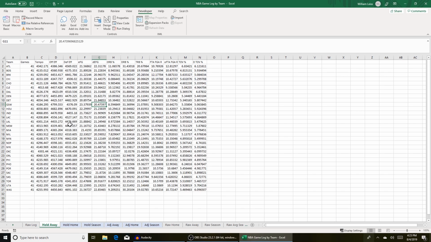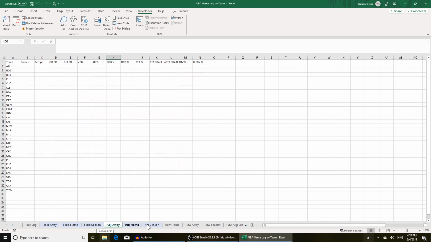So pretty much what we're going to do here is the same thing we did in the earlier videos in the series and aggregate all this. But we're not going to do it through Excel because we don't want these adjusted tabs to be full of functions, because we're going to want to reference them later. And we don't want to reference Excel functions. We want these values to be static, so that's why we're going to use macros here.